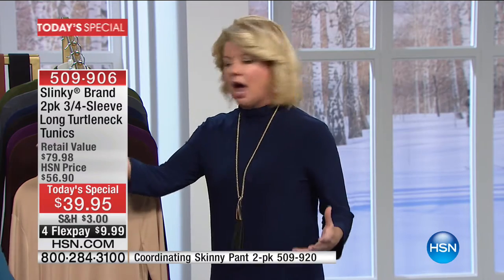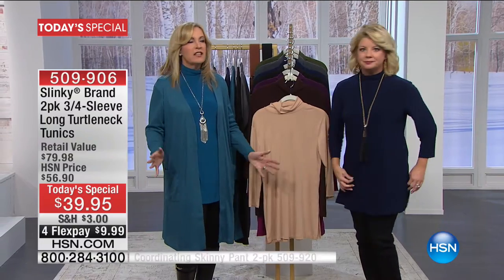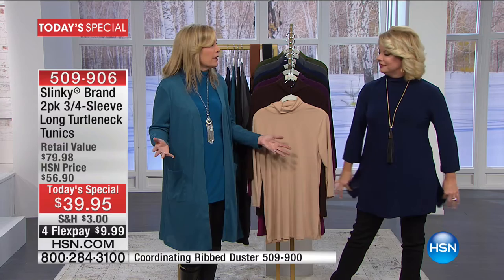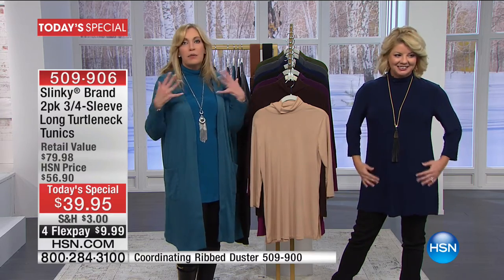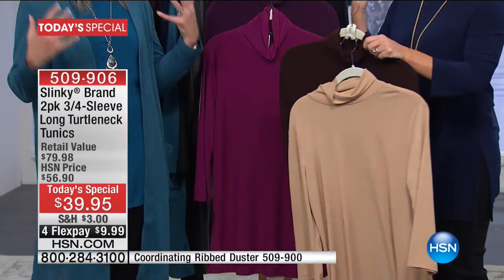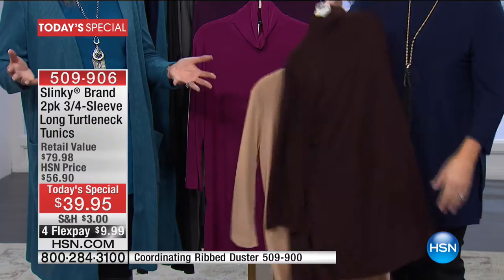I was saying earlier, I wear turtlenecks this time of the year with everything. It's my favorite go-to piece. Right? Because it looks good with everything. Sure does, especially this. Right, and you can wear it by itself with confidence, but you can wear it with high necks, low neck sweaters. You can wear it with your vests, your furs. Yes. And it just gives you that nice, finished, clean, classic look.